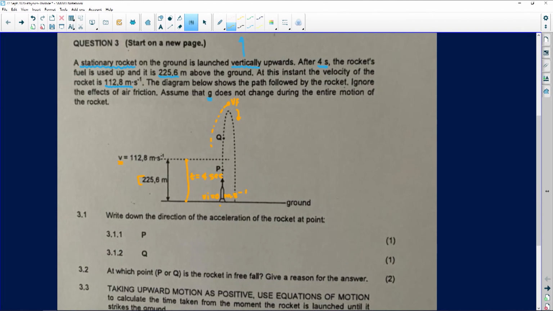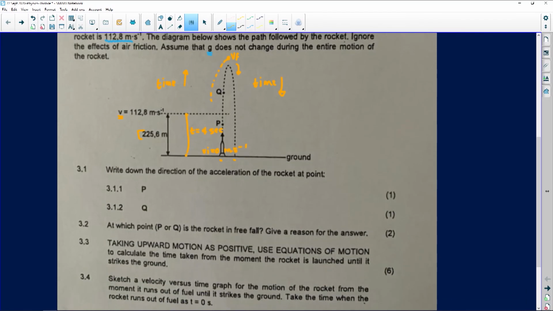Another thing we always need to remember, if an object moves from a starting point and comes back to the same starting point, the time going up is equal to the time coming down, only in opposite directions. Same thing, the velocity going up will also be equal to the velocity coming down, only in opposite directions. So what have I done here? I looked at vertical projectile motion and the laws and rules that can simplify it for me before I actually start answering the questions.